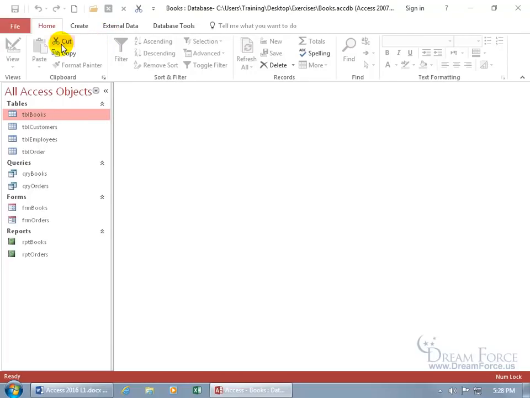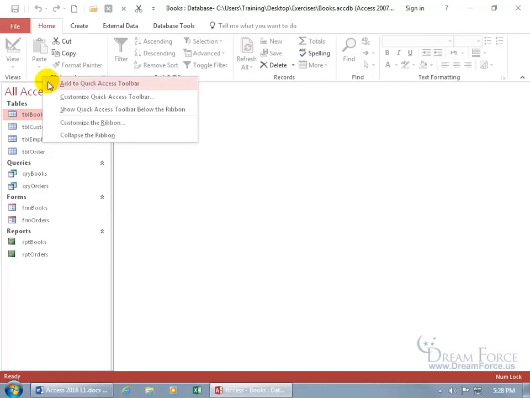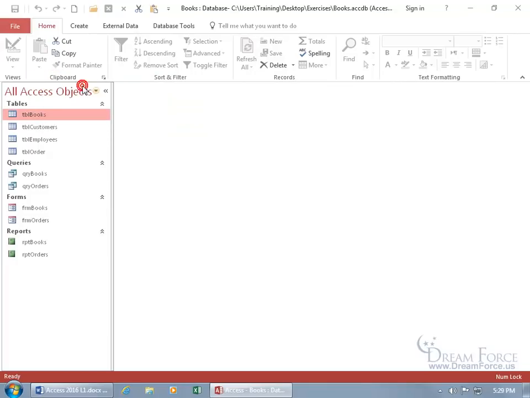You can also add the entire group. Instead of right-clicking on a command, you can just go ahead and right-click in a blank area within the group, like the clipboard group. Right-click and say you want to add the group to the Quick Access Toolbar. And even though it looks like it's got a command here, so it's just for pasting, it has to choose an icon within the group to represent the group. So don't think that when you click on it, it's going to paste it, because when you click on it, it opens up and expands that to show all the commands within that group.